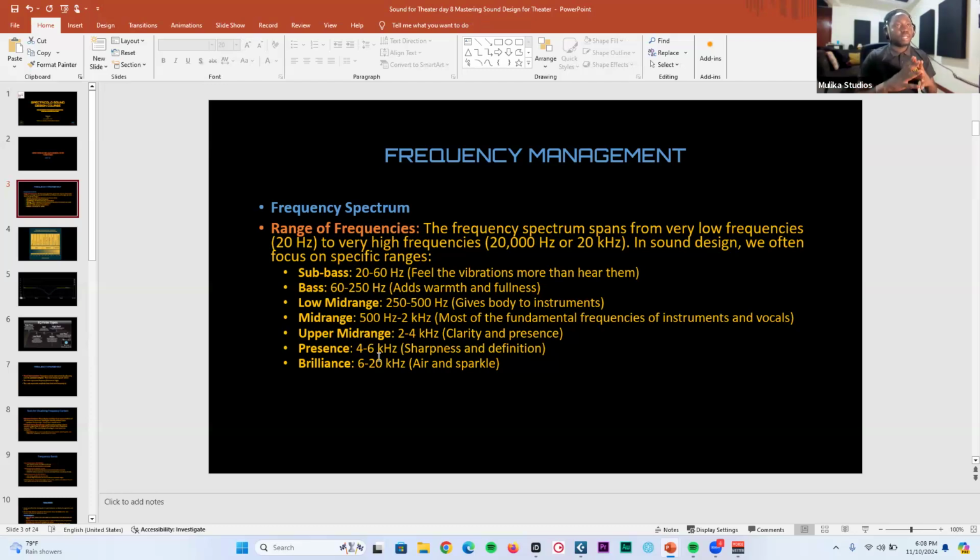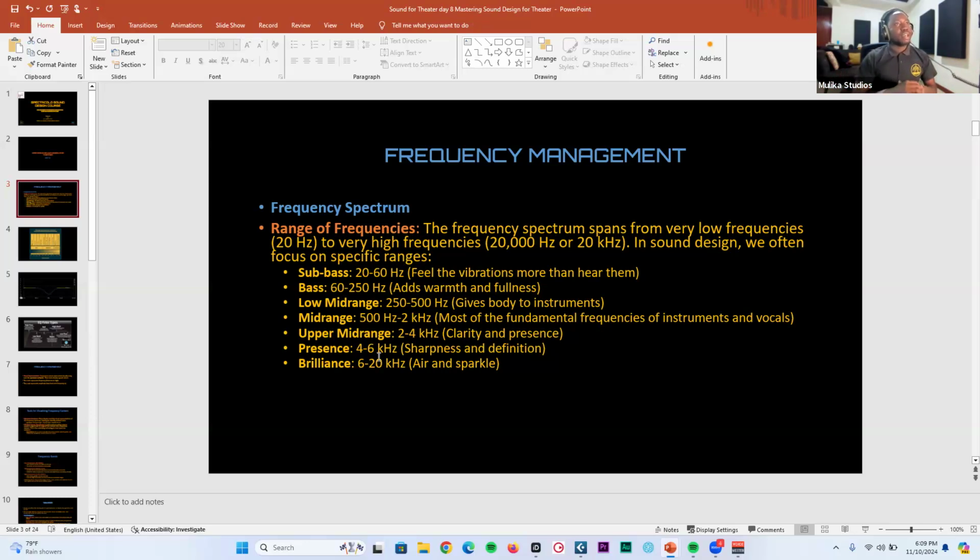The fundamental frequencies are the ones that define something. The fundamental frequency of a man is different from that of a woman, and that's why we have these ranges. Around 500, I could have the fundamental of a man, and around 250, 300, I might have the fundamental frequency of a woman. So the fundamental frequency will be a little bit higher. We're going to demonstrate that shortly.